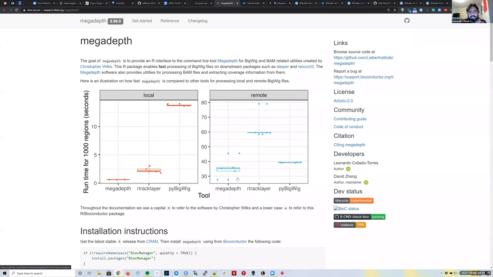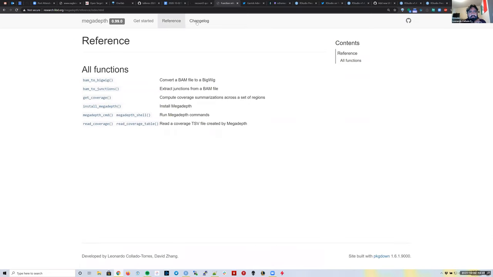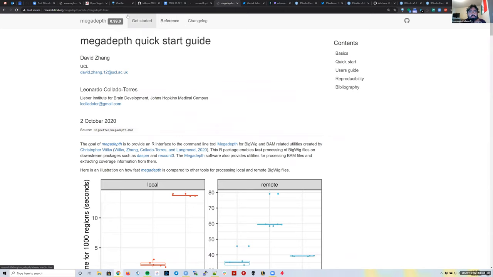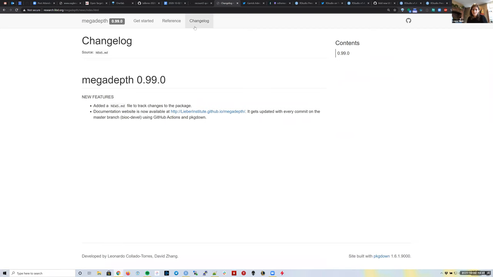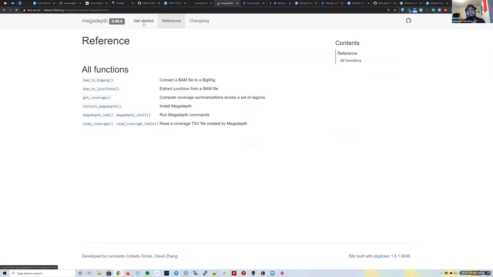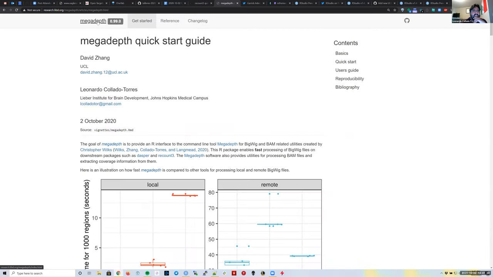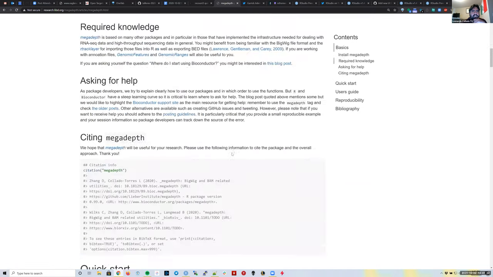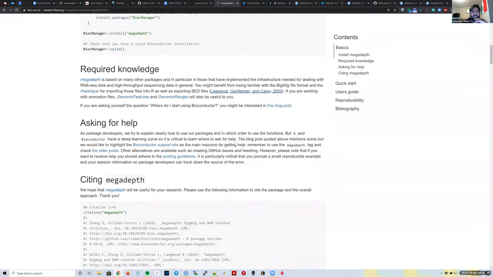The idea here is that we want to expand the use of it for other people. And so to make Megadev easier to use by R programmers and Bioconductor programmers, for example, we're making this R package that is the R interface for it. I don't know why the vignette is not showing up. I need to fix that. Okay. Is that the vignette? Yeah, sorry. This is the vignette, Get started. Sorry.